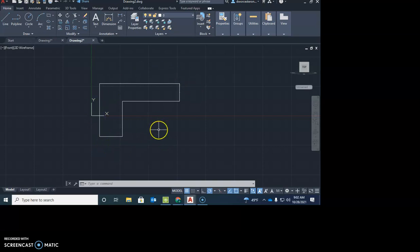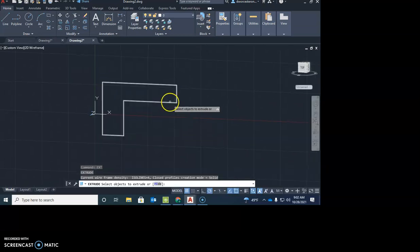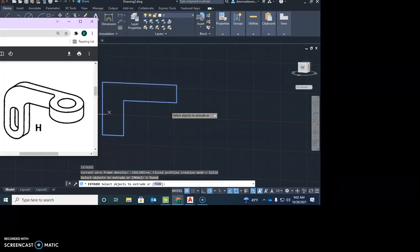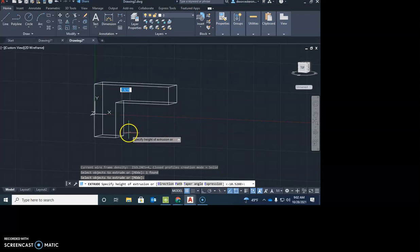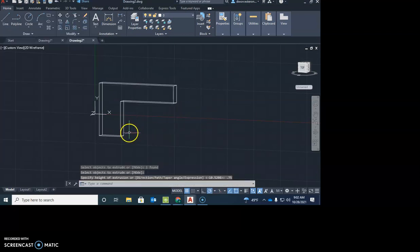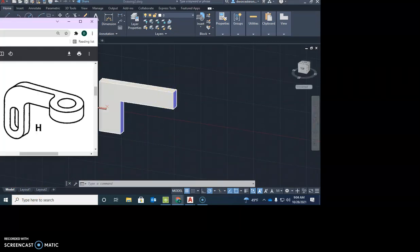Once you have this shape drawn, we're going to go ahead and region that. So REG for region. And we're going to go ahead and extrude that. Looking at our drawing, we extruded that back at 0.75, which we thought was appropriate. So we're going to go back at 0.75. Okay, so now this part's drawn. It's great. Now we're going to start rounding things over.